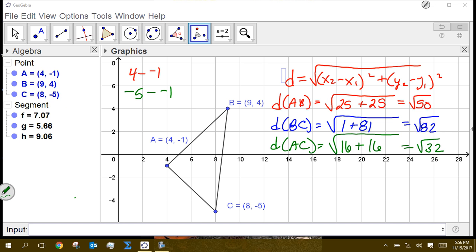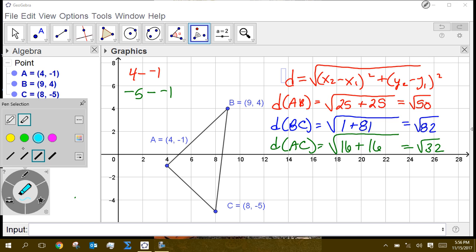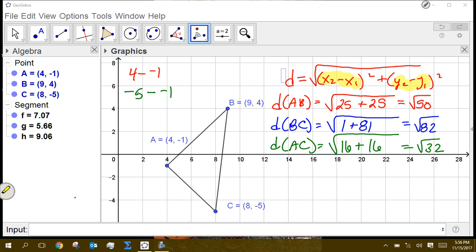As we're doing this subtraction, it doesn't matter the order that I do it, even though we know subtraction is not commutative. When I subtract the x's or the y's, the order does change the result. For instance, negative 5 minus negative 1 gives me negative 4, but negative 1 minus negative 5 would give me positive 4. So I might be worried about which one I get. However, because we're going to square things, negative 4 squared is positive 16, and positive 4 squared is again positive 16. So ultimately, it doesn't matter the order, because squaring makes negatives positive, and positives stay positive.